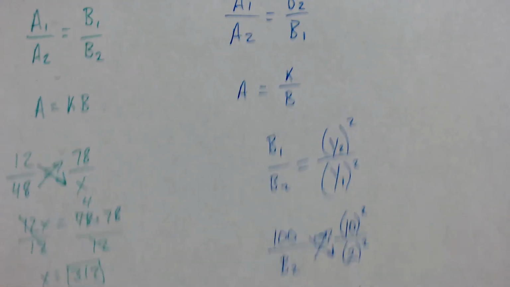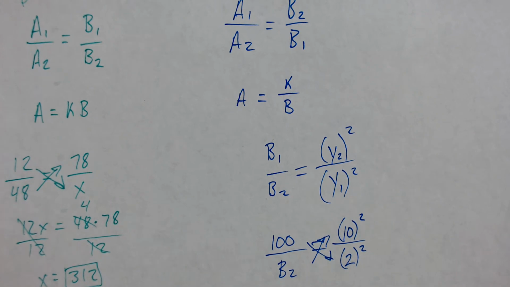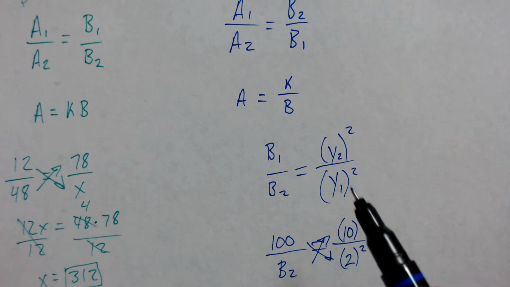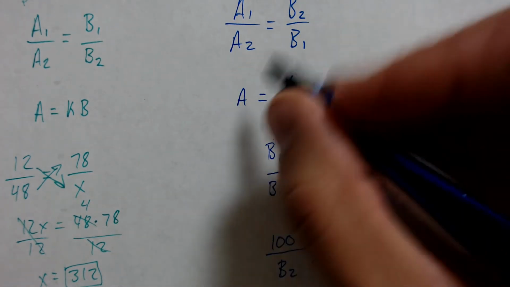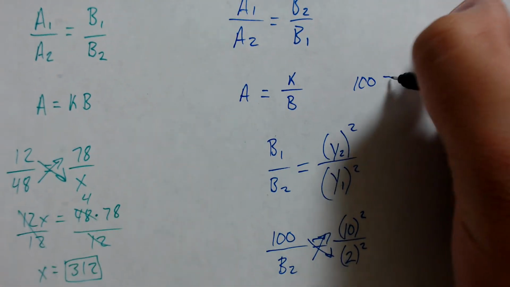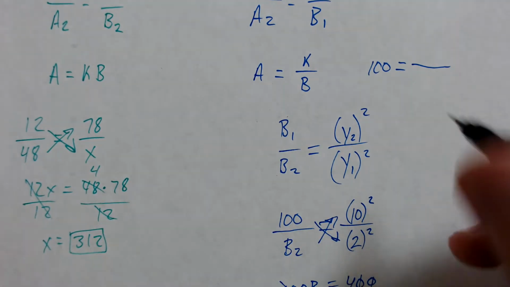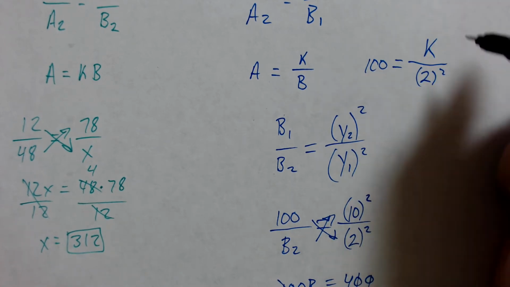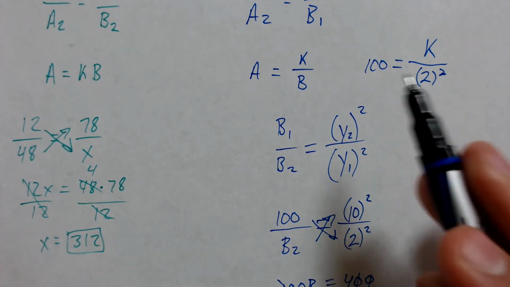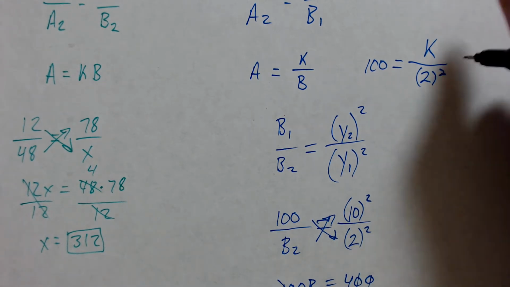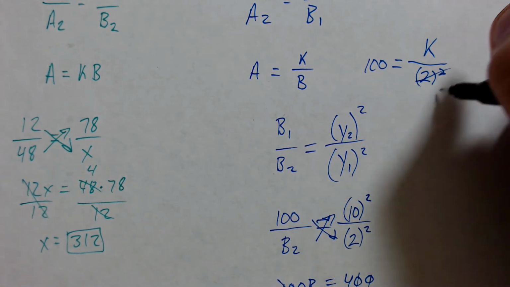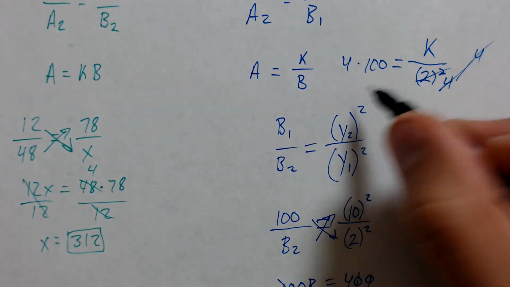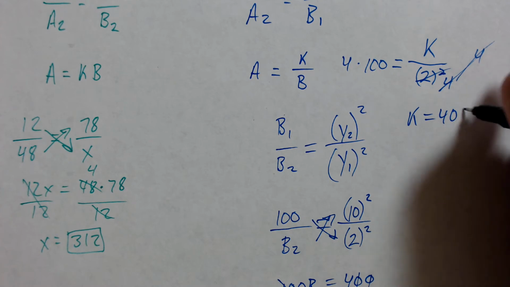Now let's say I wanted to use the constant method. The way I would set this up is that first factoid of information, 100 blues going with 2 yellows squared. I'll go ahead and make 100 blues A, so 100. And then remember it's an inverse variation, so yellow squared is going to go on the bottom. So that's 2 squared. And then my constant k will be on top. So now I just have to solve for k. So 2 squared is 4. Go ahead and rewrite that. If I multiply each side by 4, that will cancel. So then I get k is equal to 400.